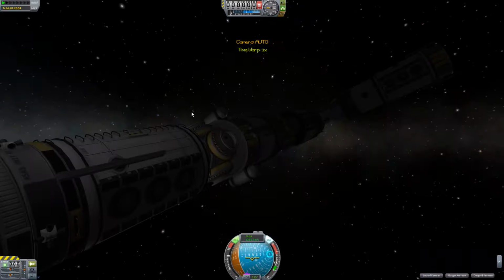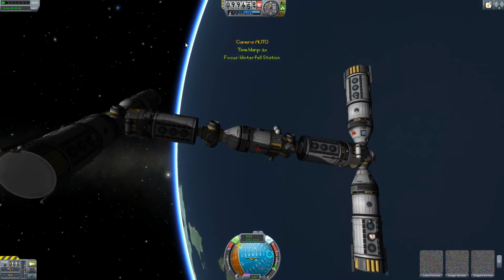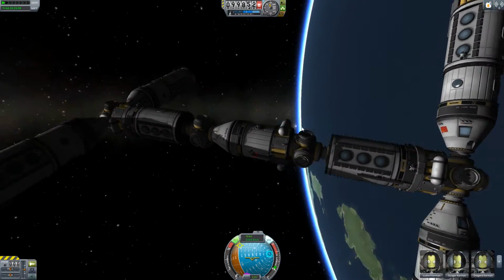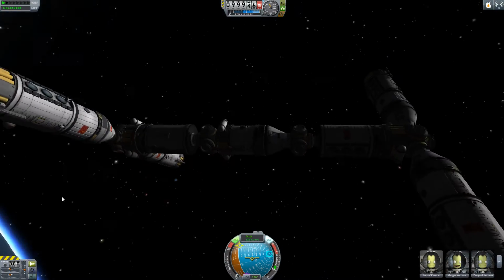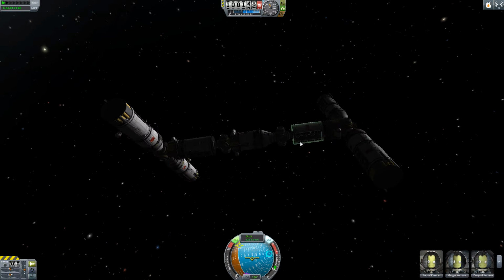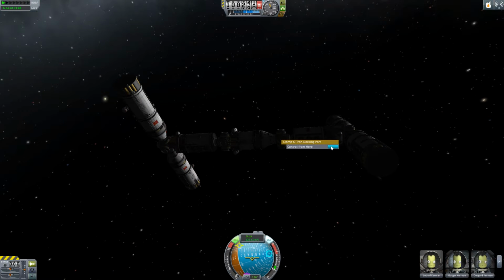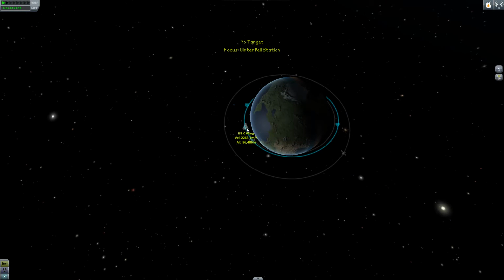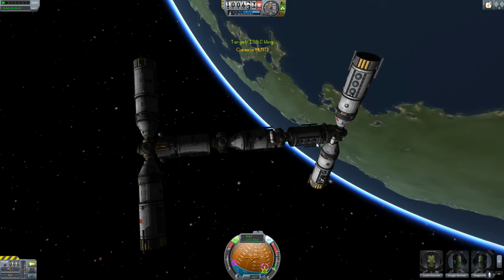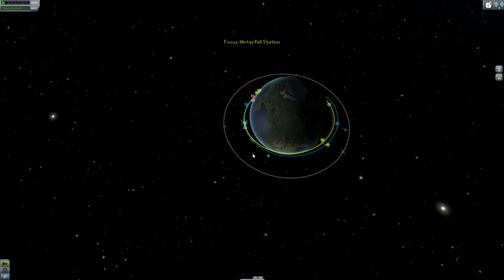So now let's first save your game and go to your target station, whatever it is. Mine's Winterfell Station this time. Shout out to any Game of Thrones fans out there. So this time we actually want to dock at, let's see, let's actually dock at this one right here. So click control from here and then set your other ship as your target. So it's currently down somewhere over there. So now you can switch back to your other ship.